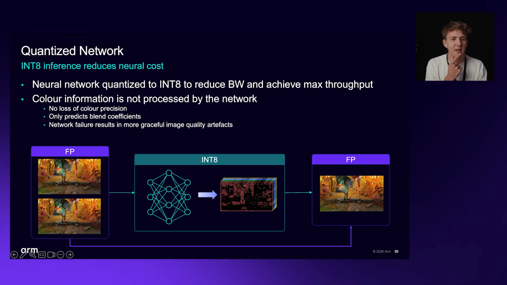And this means that the color information stays at full precision, and quantization impacts only the blending decision rather than the color itself. So if the prediction is slightly wrong, which can happen, the result is still a blend of real image data. You don't tend to get any funky CNN-like artifacts that can arise when doing direct prediction, and we find the failure mode is much more graceful. So in conclusion, we can get most of the performance benefit of int8 inference while still keeping the final color path in floating point.